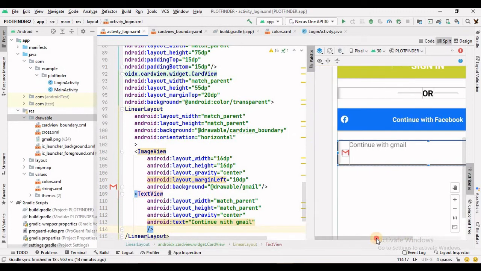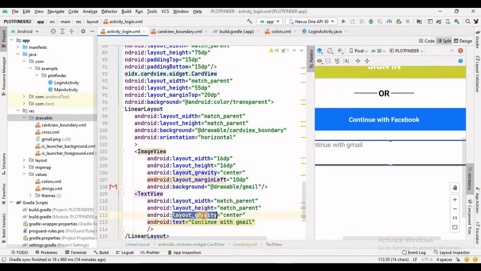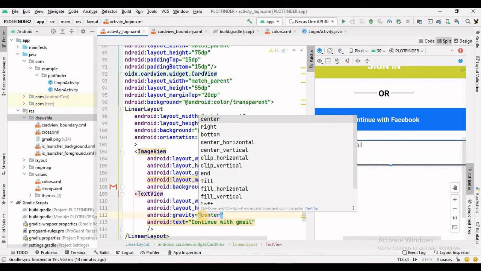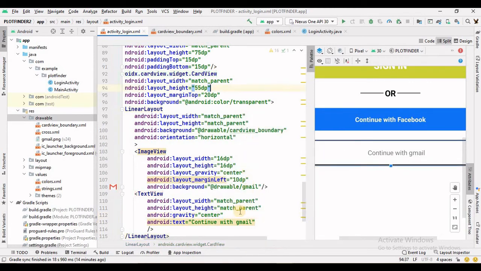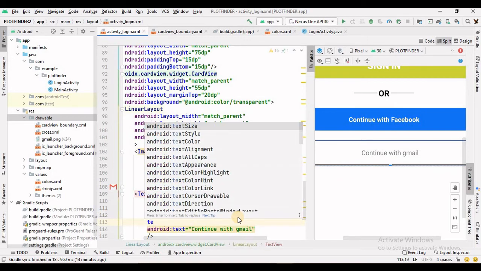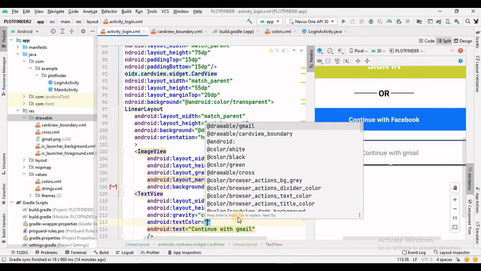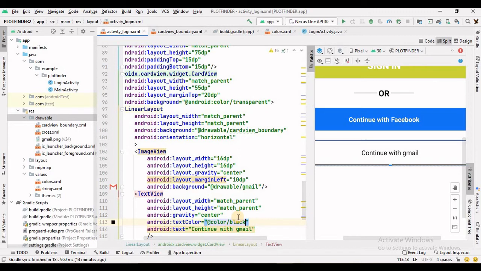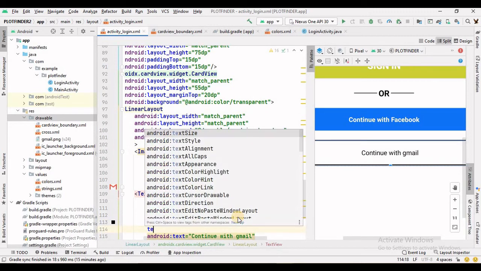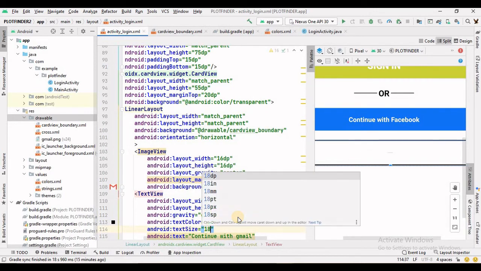Sorry, layout gravity, not a simple gravity. So set text color to black, and text size will be continuous.